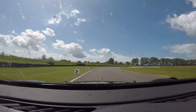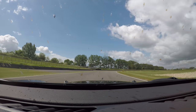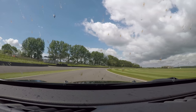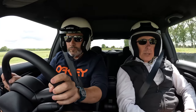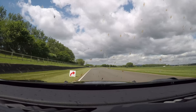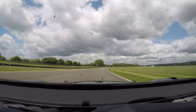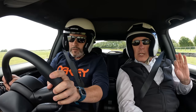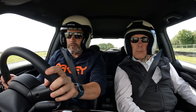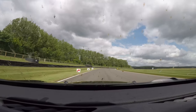Mid-track here, and you can start to build the power from back here. The track will come to you without any more steering input. We use the whole width of the track out to the exit board. A slight lift there. Yep. Will give you weight transfer over the nose of the car. Okay. Give you a bit of bite to turn in. So if you touch the brake or lift, it's not about the speed, it's about weight transfer and physics. Okay, now all the way, turn in.